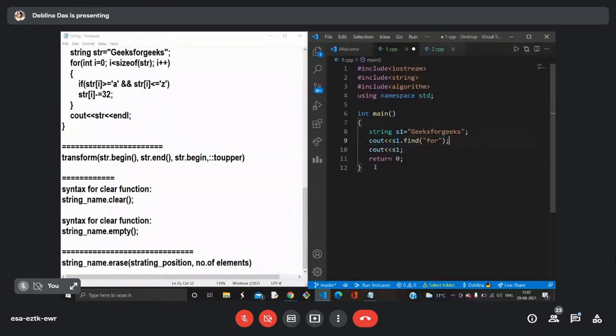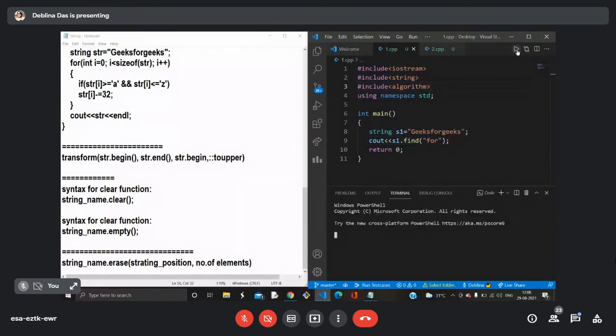Let me run this. See, it gave 5. 5 means the starting position.